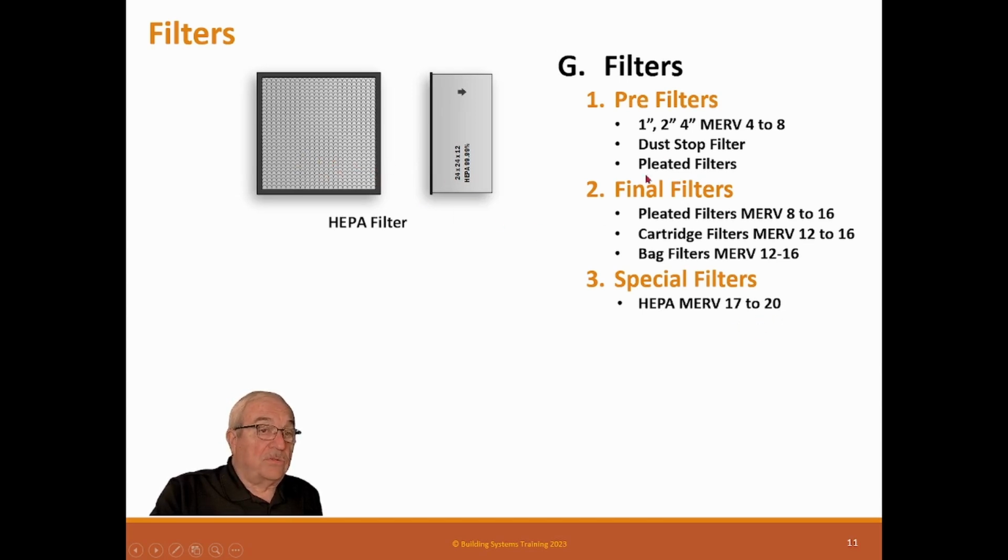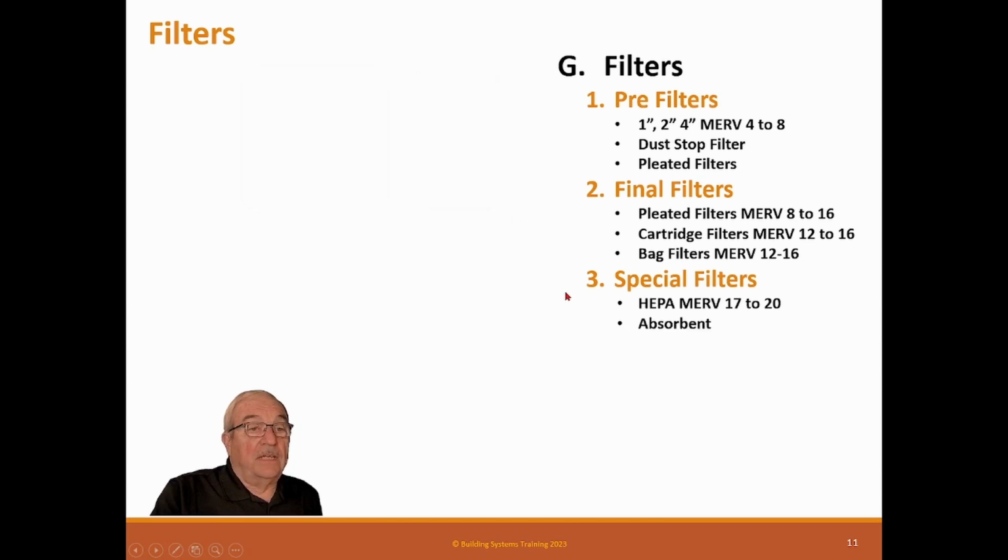The difference, of course, you realize as we go down the list, price goes up, right? Also, these have a high pressure drop, so when you use these, you have to have fans for them to get through them. They're normally 12 inches deep. This is a standard 24 by 24 by 12 inches deep. They also come 24 by 48 inches, 4 inches deep. So there's different sizes of these filters. And you can absorb it.